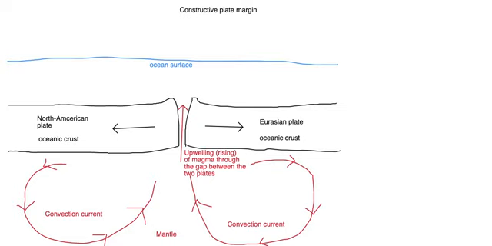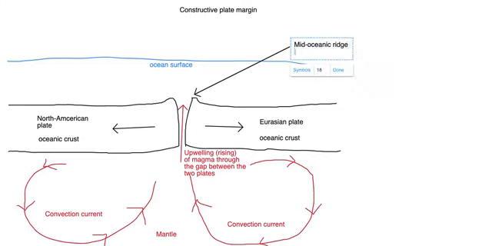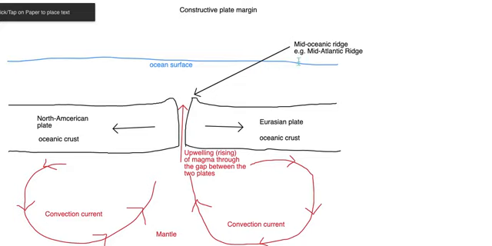And what we need to do now is we just need to label the landforms. So this is where you're going to have a certain landform. Now the landform is called a mid-oceanic ridge. And an example of that is the Mid-Atlantic Ridge, which you might have heard of before. The Mid-Atlantic Ridge. Now you also get volcanoes here. We're going to look at the different types of volcanoes in more detail later, but you basically get two types of volcanoes here, shield and fissure volcanoes. I'm just going to add that in as well.